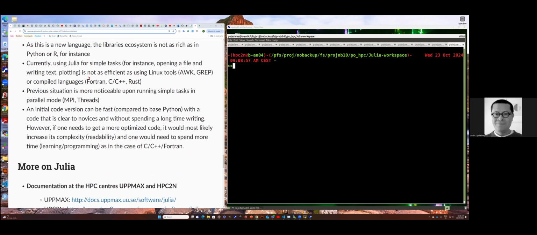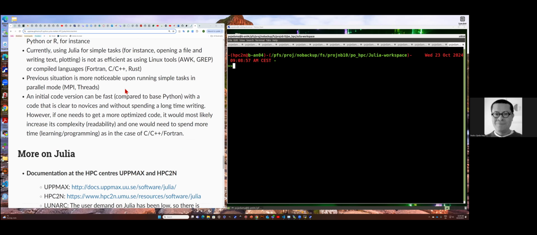Some tasks in Julia, for instance installing modules and plotting, are not as efficient as in Linux tools and also in compiled languages. It's more specific if you want to do the previous operations described here in parallel mode, which could be very cumbersome.